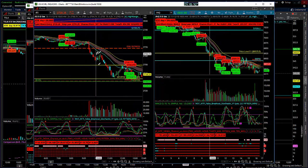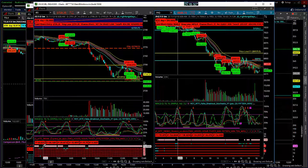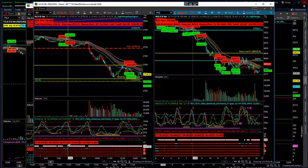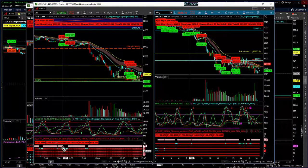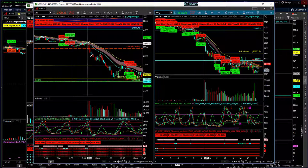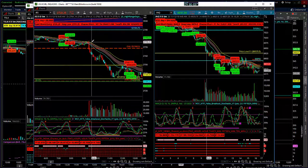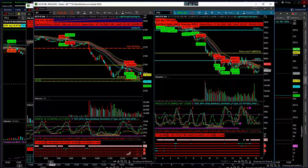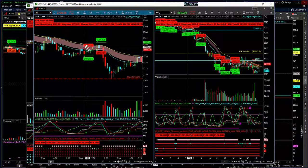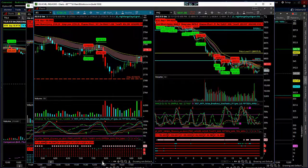I've got the same setup for futures — ES and NQ. Again, I've changed to two hours, one hour, 30 minutes while we're in this correction period, looking at much shorter timeframe breaks of these clouds. We had multiple time frame alignments; these colors show a pullback against the trend, which is bearish for the day. This particular signal was a pretty good short — you would have gotten most, if not all, of the move for today.